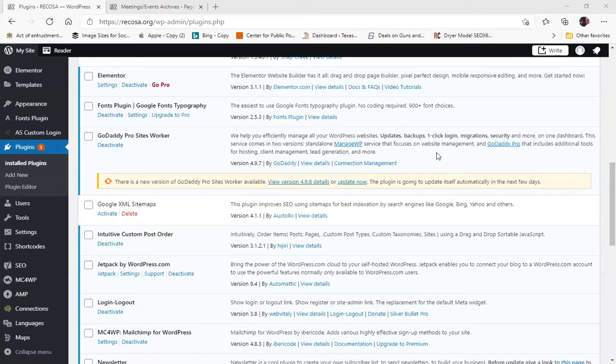What's interesting about this is that you only have one website that you're managing through GoDaddy, and that's this one. What this app does is manage all WordPress websites that you have with GoDaddy. Since we only have one, we really don't need this.